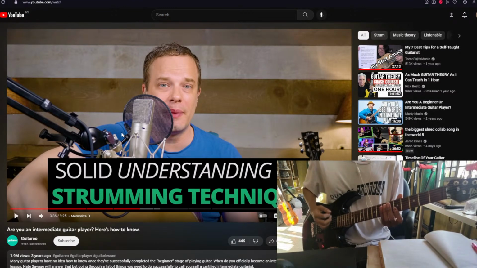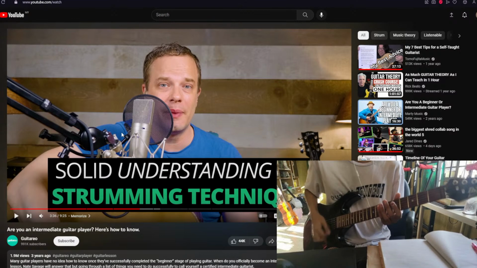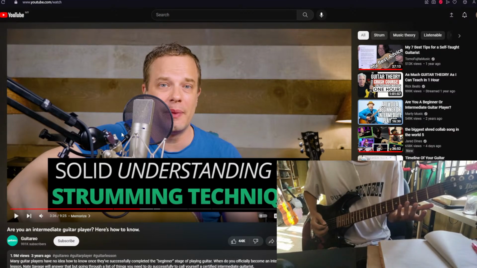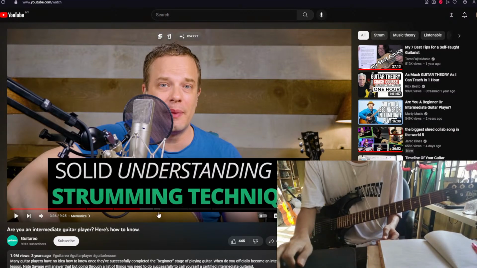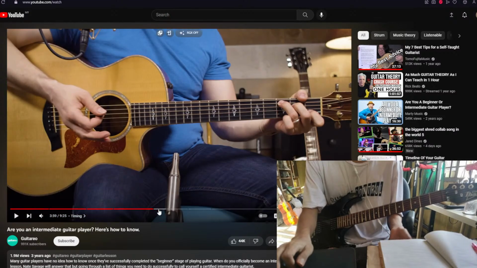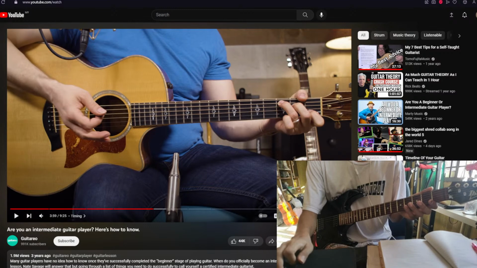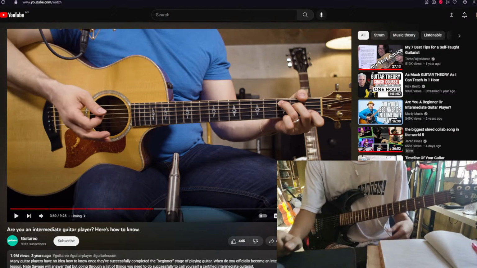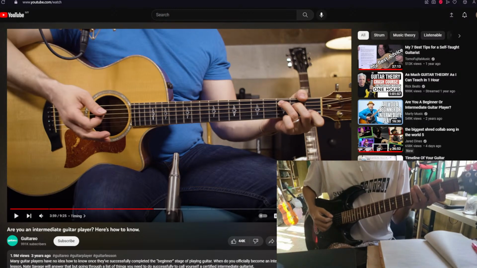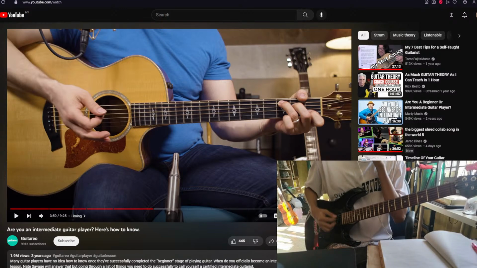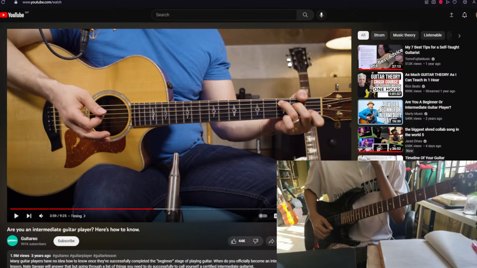This is downstroke, upstroke. Play it on rhythm. You need some sort of rhythm and timing here, so you can play it on the beat. 1, 2, 3, 4, this is every quarter note.